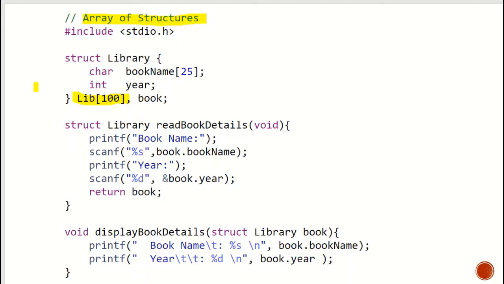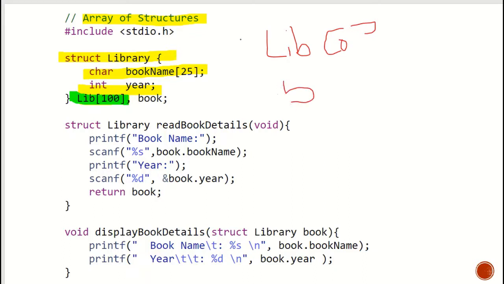So in this example, the same structure, that is struct library with the two members book name and year, is used, and here lib100 is the array of structures having elements from lib of 0 to lib of 99.